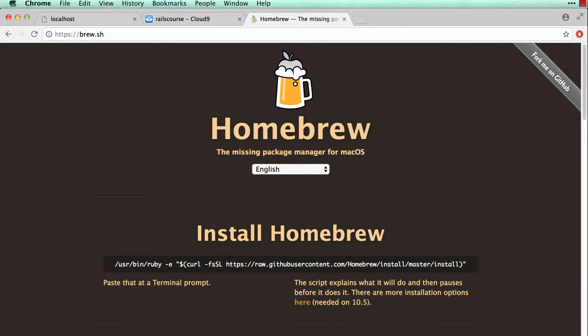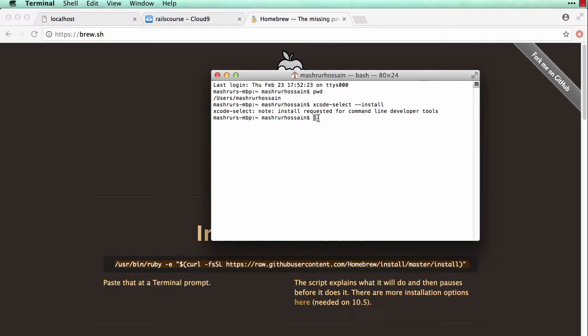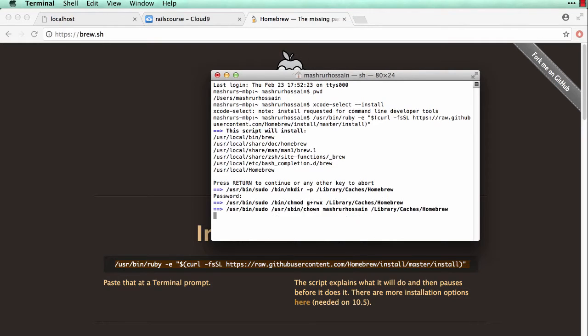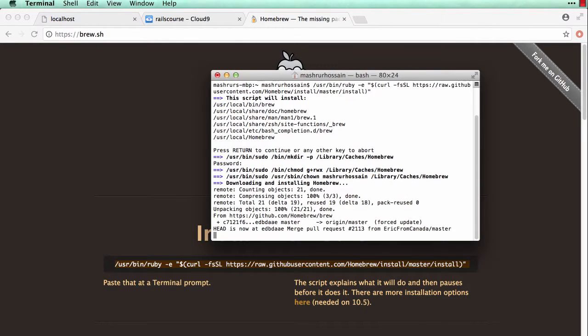And right here is the command. I'm going to highlight this, Command C, go back to my terminal right here, and then Command V. There you go. Press return to continue. Return. Password. This is the password for your Mac.